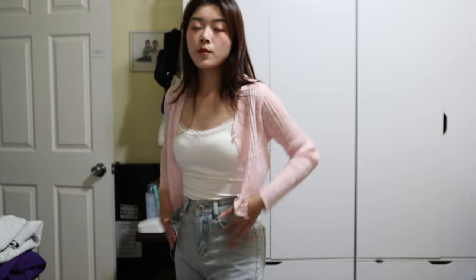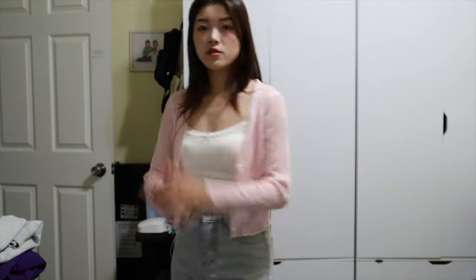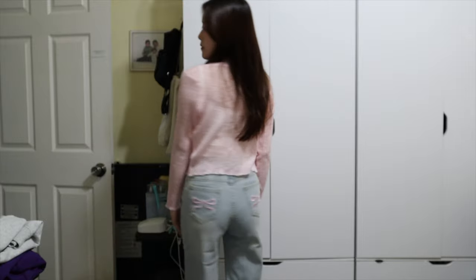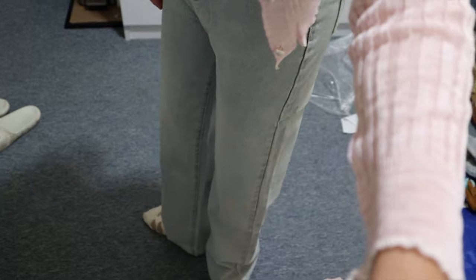This is basically the first outfit I put together for myself. It is very clean and light in color, perfect for spring and summer. There are only three colors on me in total: blue with a hint of pink from the pink butterflies that matches this pink shirt, and then white. So this is only three colors — very simple. Here's how it looks front and back. The length of the pants is really good — maybe like a centimeter before touching the ground, which is perfect because I don't like pants that are too short or too long.